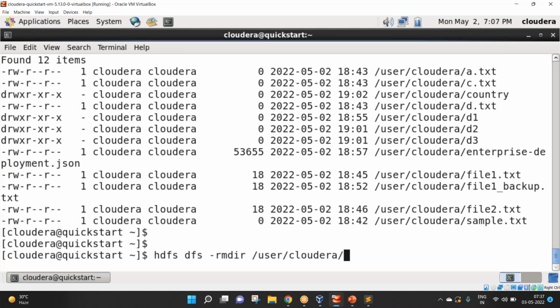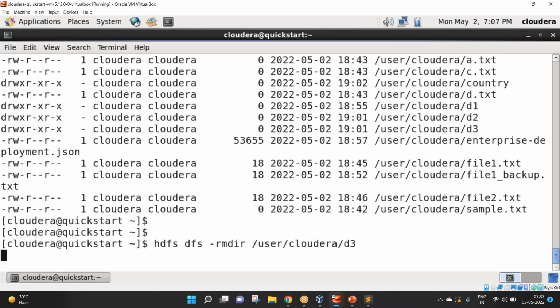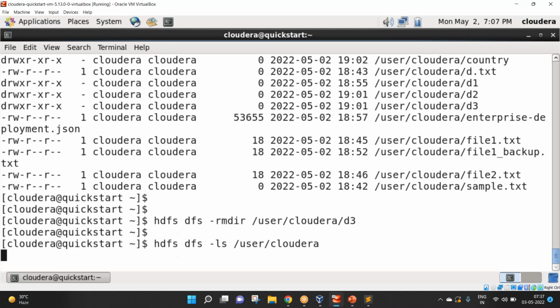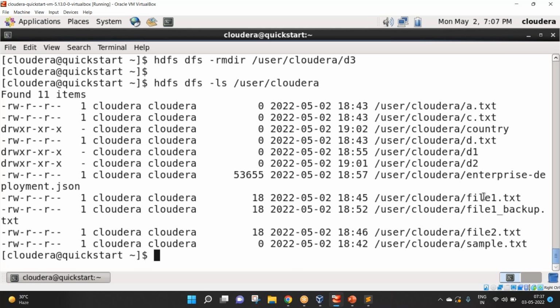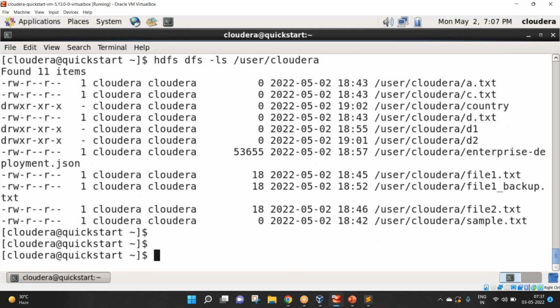I wanted to remove the directory called D3. The directory D3 should be gone now. So I don't see directory D3. D3 is deleted. Now can I use the rmdir command to remove the directory called country?